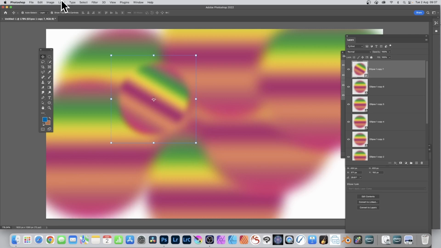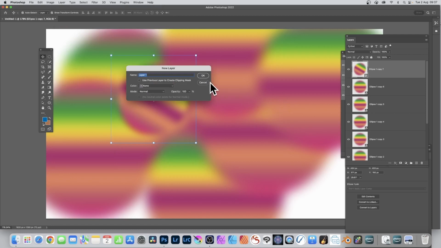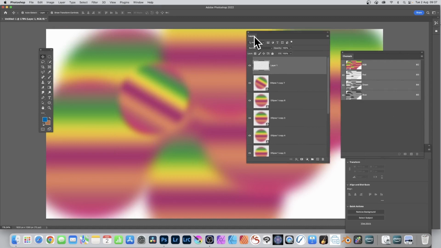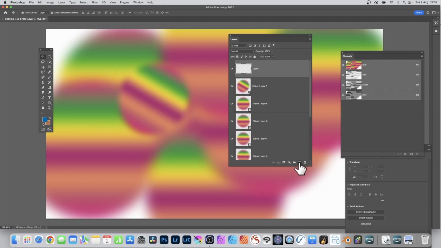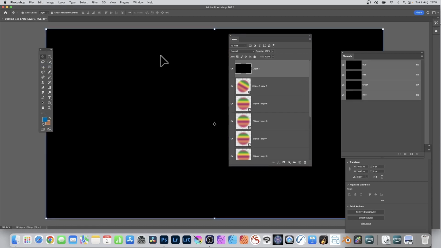and you can fill that layer or not, up to you. So layer and new layer, or just go to the layers panel over here. You've got layers. If I select it and drag, you can just click here, little plus, and that will add a new layer, empty layer, fresh layer, and you can then add the apply image to that. I'm going to fill it, edit and fill. And I could fill it with a gradient, but I'm going to fill it with black initially. I can use all of these plus the channel information as well in apply image.